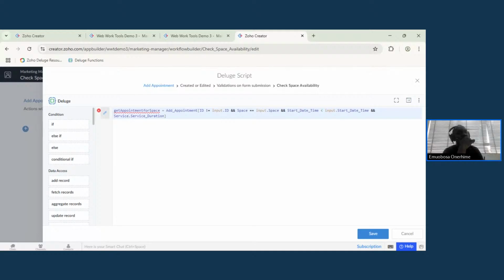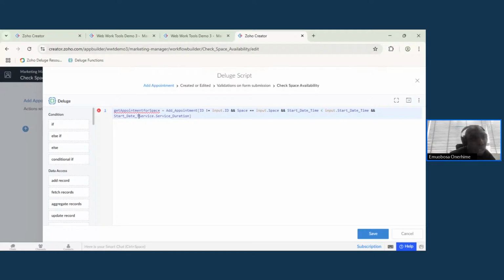Let me check something. Start date and time. Okay, that's for one. So service duration.